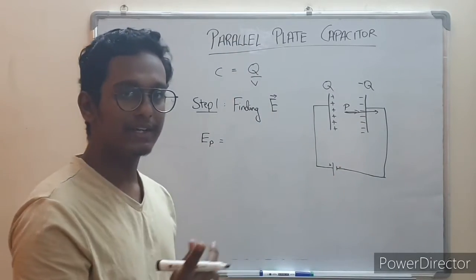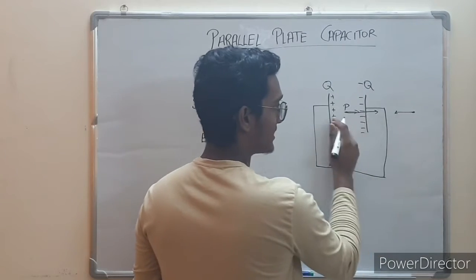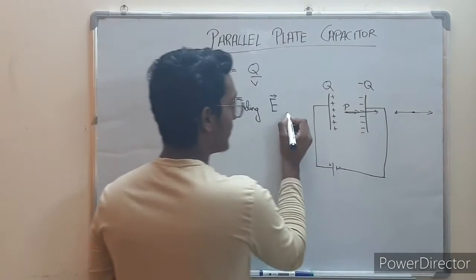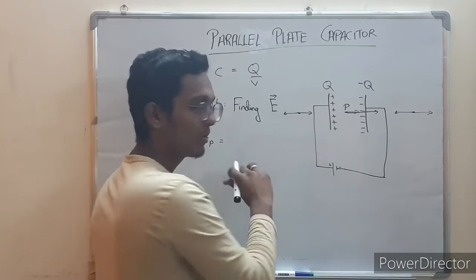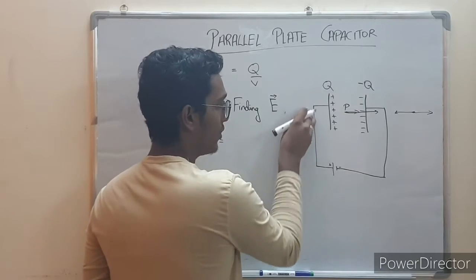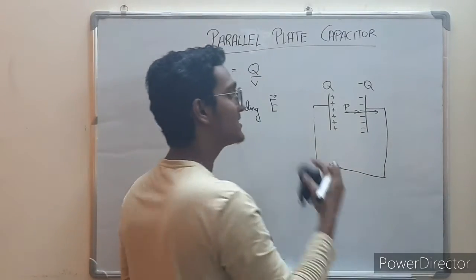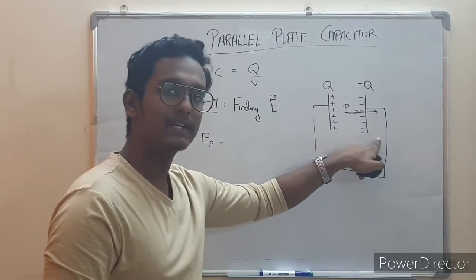It's not in the opposite directions. When we consider over here, the negative attracts whereas the positive repels. When we consider over here, positive repels and negative attracts. Opposite directions, so they cancel off. But in this case, both the electric field vectors are in the same direction. Positive repels, negative attracts, same direction.